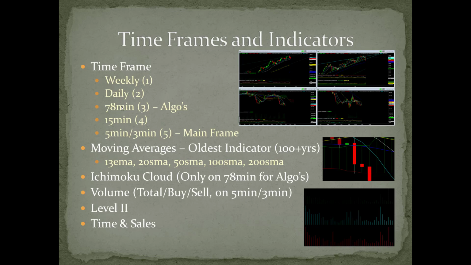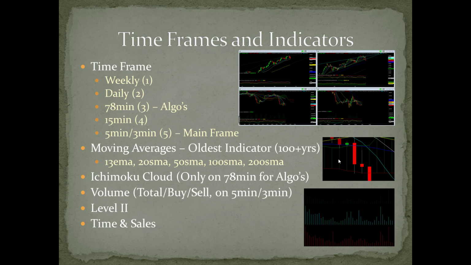And on the 78-minute chart, when you're talking about higher term time frames for people that are trying to invest their clients' money, they're going to do it on a higher term time frame. Right here is a blown up picture of the 78-minute Ichimoku cloud. So you can see it's bouncing to the penny. It breaks down to the bottom, bounces to the penny again, and breaks before it breaks down completely.